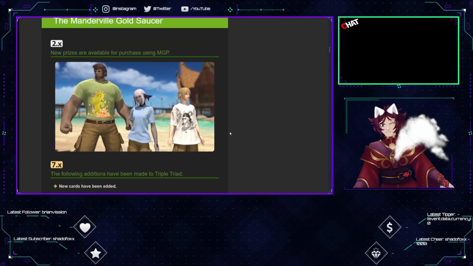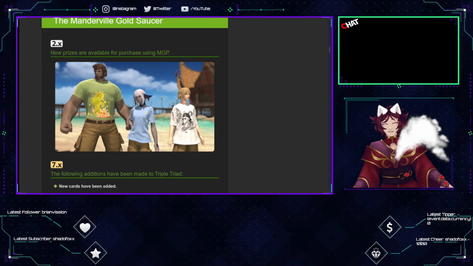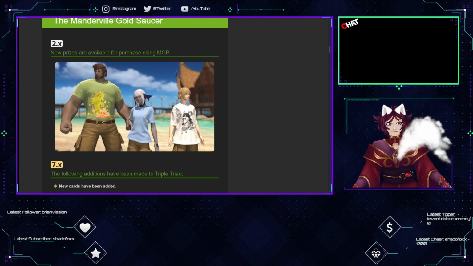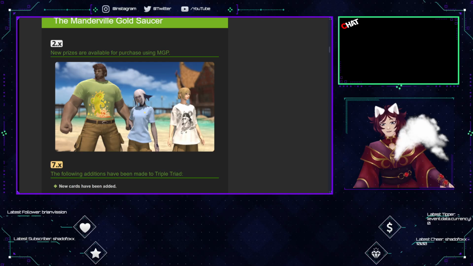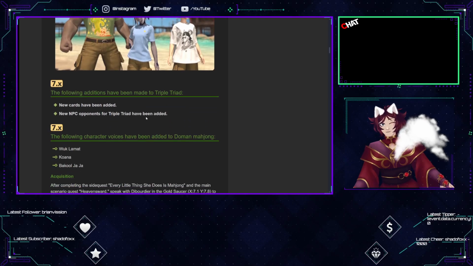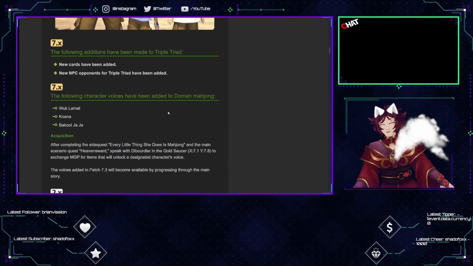All right. Gold Saucer, new prizes using MGP. I am definitely getting this blue shirt for one of my characters. Maybe the Moogle for my main. I don't quite know yet, but we'll see. Following additions have been made to Triple Triad, new cards and new NPC opponents. Kind of par for the course right now.